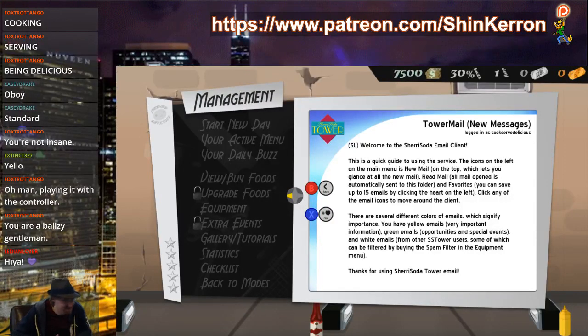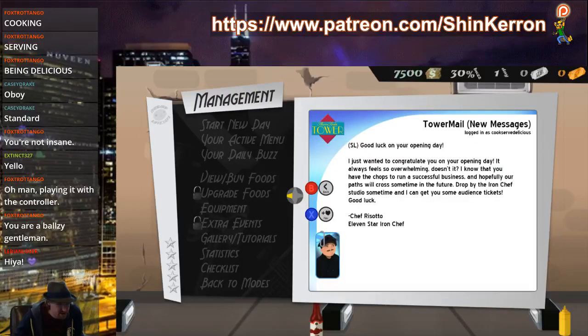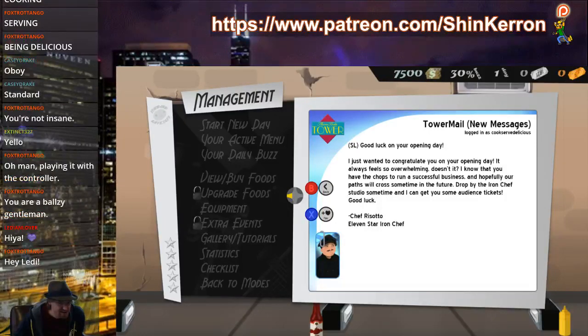Hiya! Okay. Good luck on opening day. Hey, I just wanted to congratulate you on your opening day. It always feels so overwhelming, doesn't it? I know that you have the chops to run a successful business. You do not know me well. And hopefully our paths will cross sometime in the future. Drop by the Iron Chef studio sometime and I can get you some audience tickets. Good luck, Chef Risotto, 11-star Iron Chef.